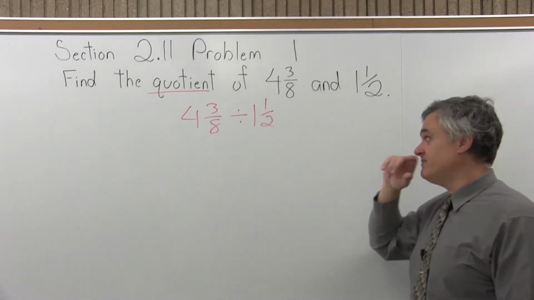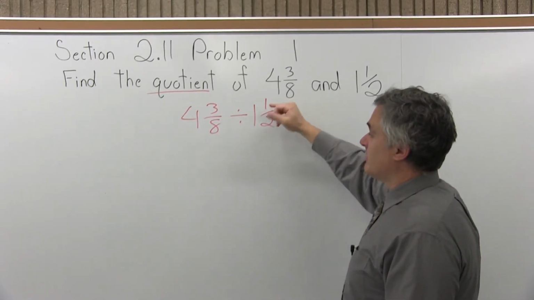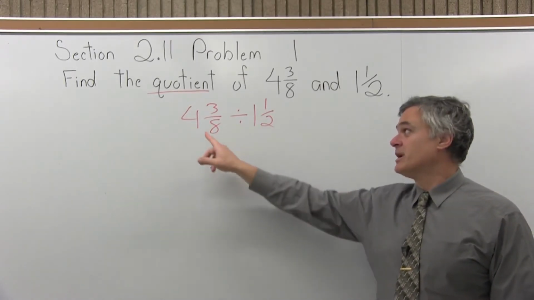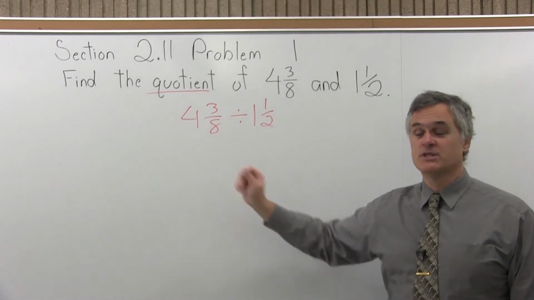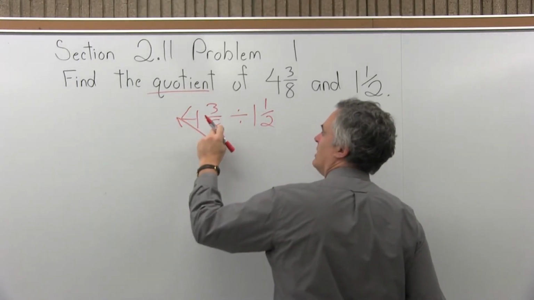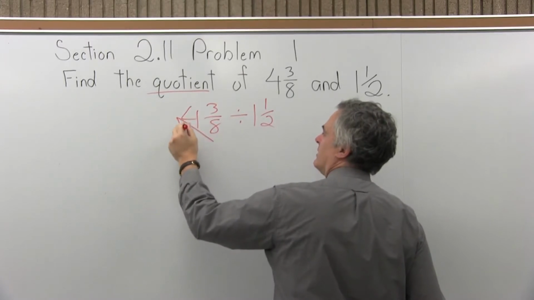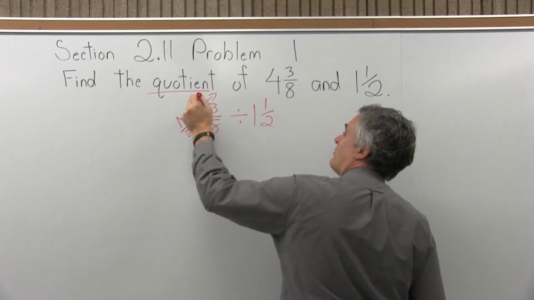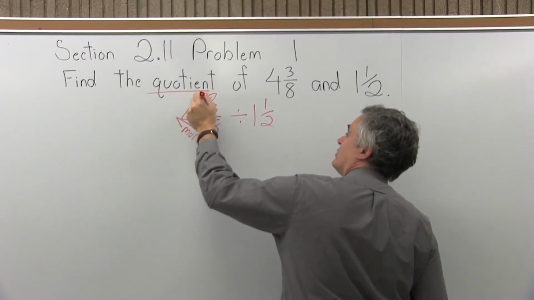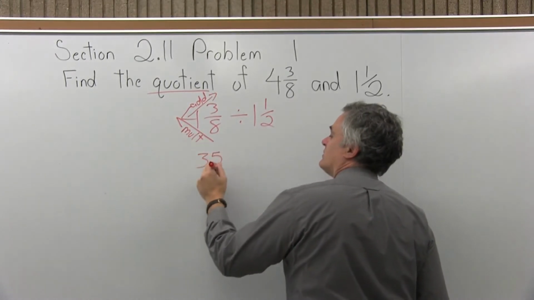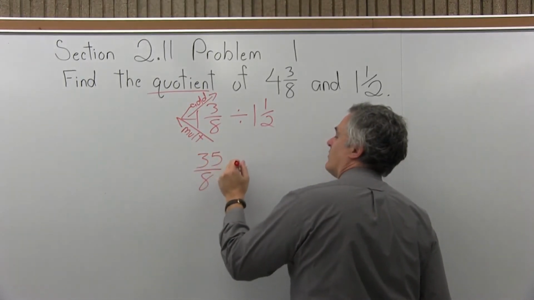multiply. Now, in order to flip and to multiply, we need to write the fractions so that they have only a numerator and a denominator, no more number in front. So first, let's do that conversion. And if you remember to do that, we're going to multiply the denominator times the number in front. That will be 8 times 4, which is 32. Take that result of 32 and add to the numerator. 32 plus 3 more is 35. So the first fraction can be written as 35 over 8.